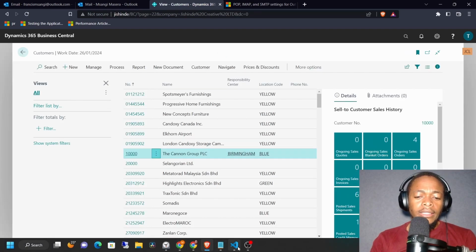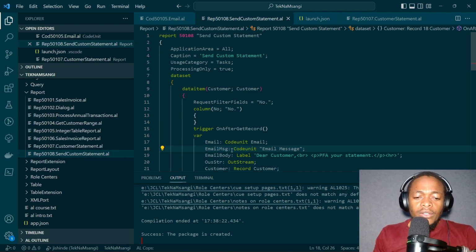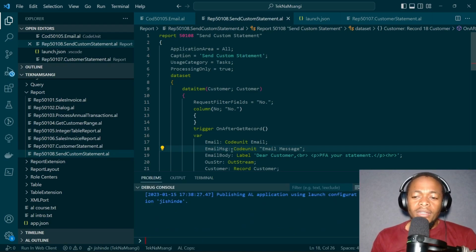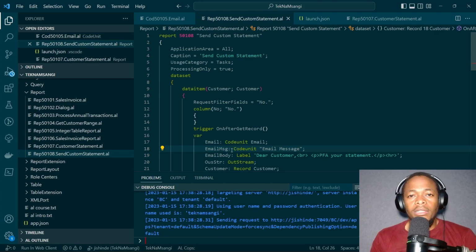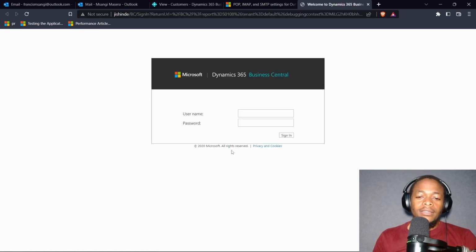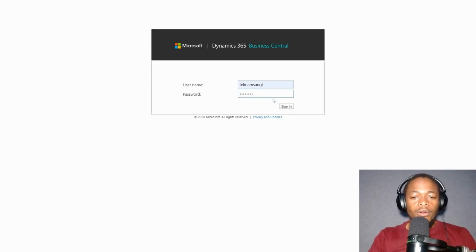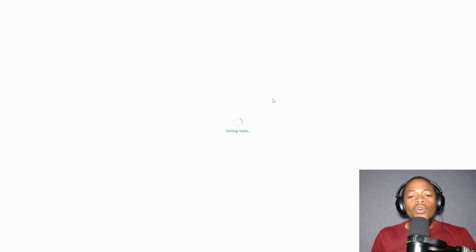Now it's time to build, run, build. Instead of getting the error, I've decided to set the email in that customer, and I'll be able to now see the email after I send. Now this is time to cross our fingers to make sure that everything works well. We are sending a request and the package has been published, and it's time to do a test to see if we'll be able to get the email working.